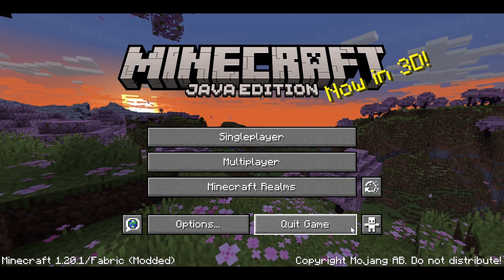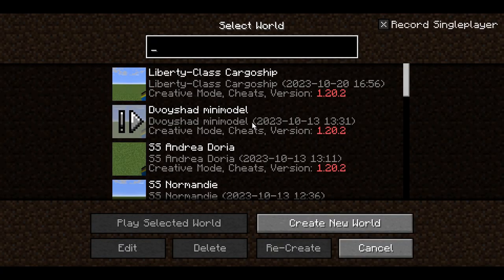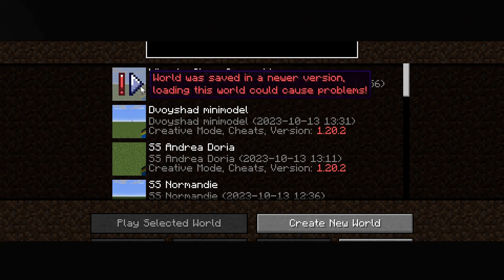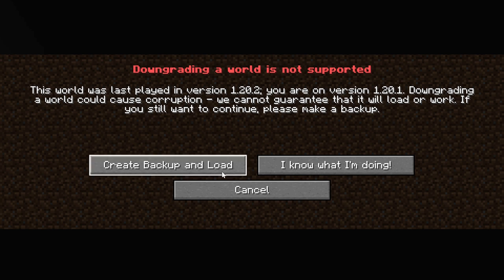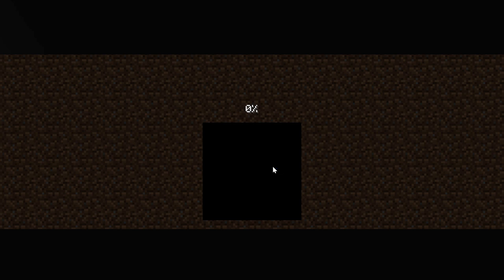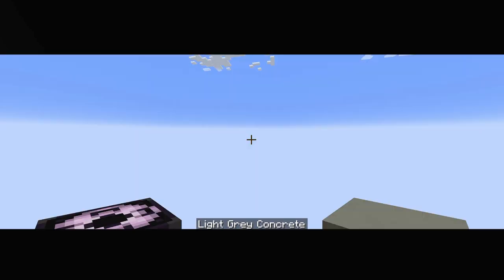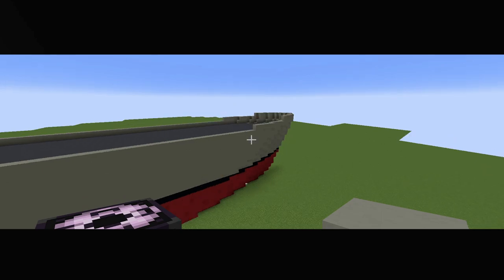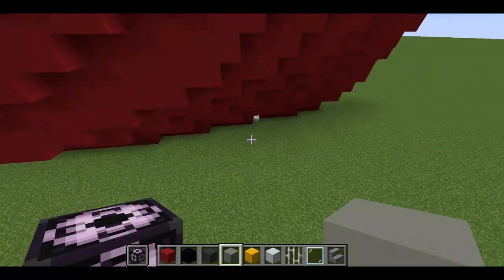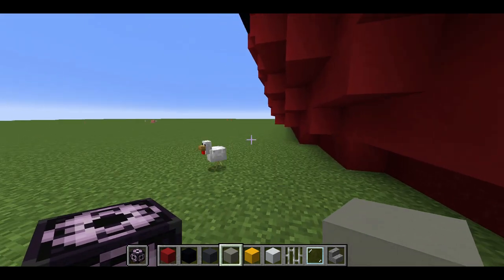I'm about to risk everything. As you can see, I have Replay Mod in 1.20.1. The world is in 1.20.2. I might corrupt this world beyond recognition. I know what I'm doing. I didn't read through that this might mess up real bad. The intensity is rising. Okay, it worked.